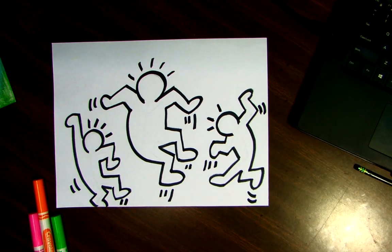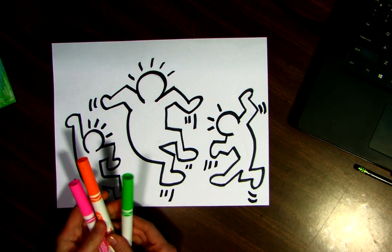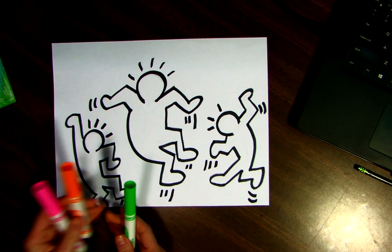Hi friends, today we are going to finish coloring up our Keith Haring figures that we started last time. We drew 3 different figures on our paper and we added those action lines to show movement. The first thing we're going to do is pick 3 different colors for our figures. I tried to pick 3 very different, very bright colors.